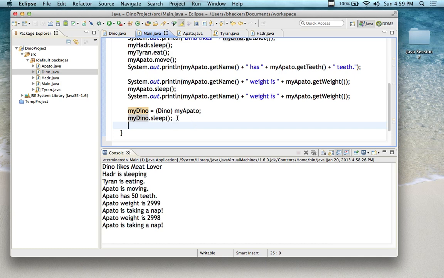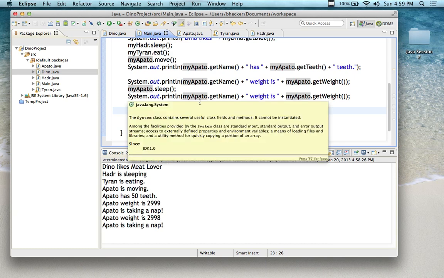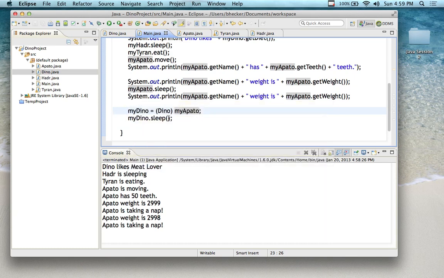Correct. Well, see, I can do this as if I had something that was my Dino and I casted this one here. This is a reference. Well, you know why? I wonder if I can go new Dino. No, I can still cast the reference from an apto to a Dino to an object.